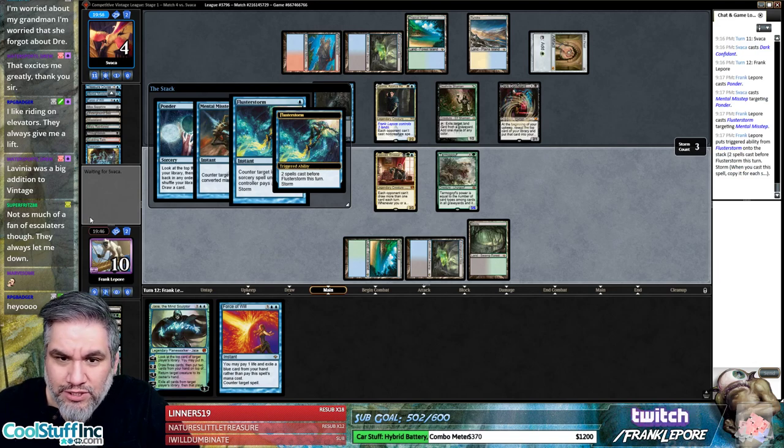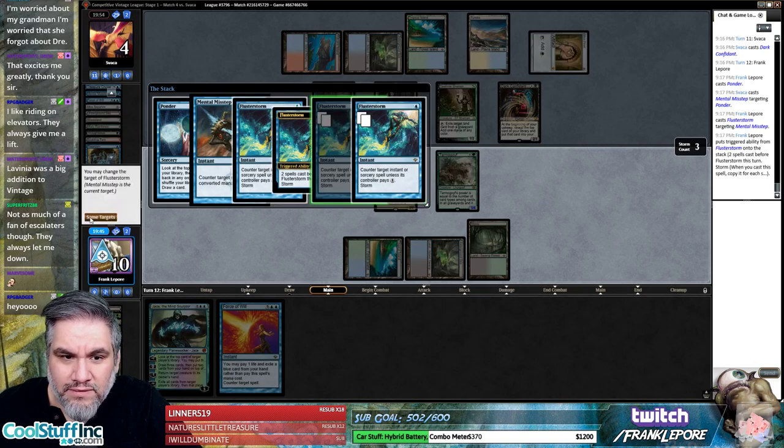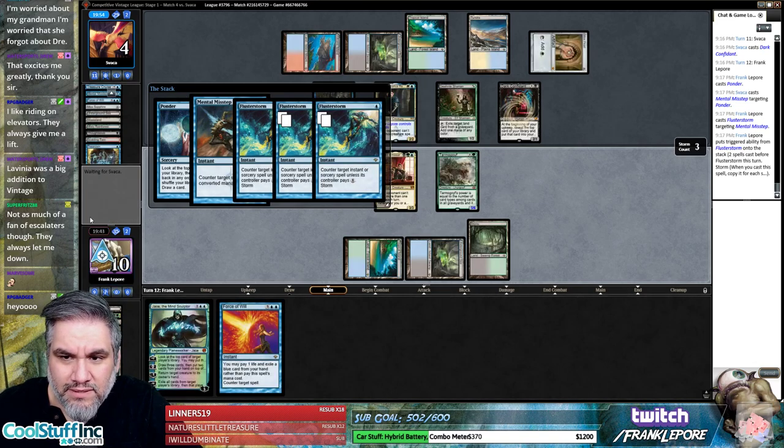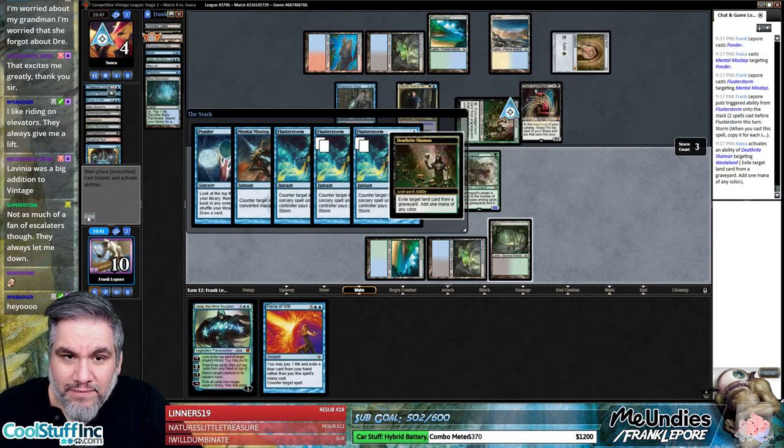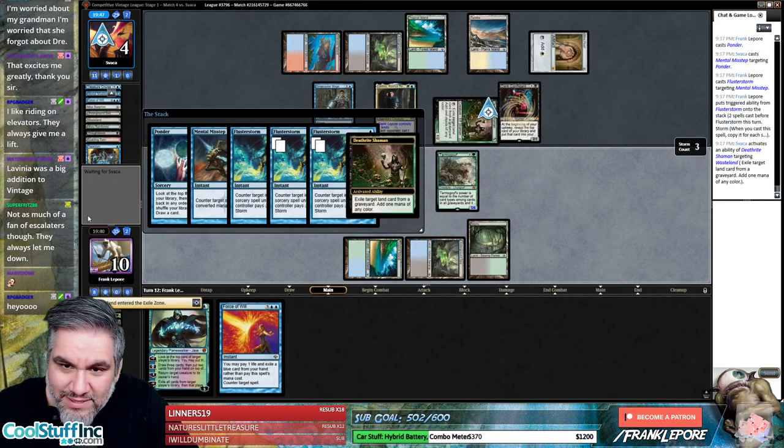I mean, in this situation, they don't have mana floating. They do have a Deathrite Shaman, though. So, I guess that's fine. Maybe they don't see it. They'll see it. I didn't see it. Yep, they saw it. Dang it. Biscuits.